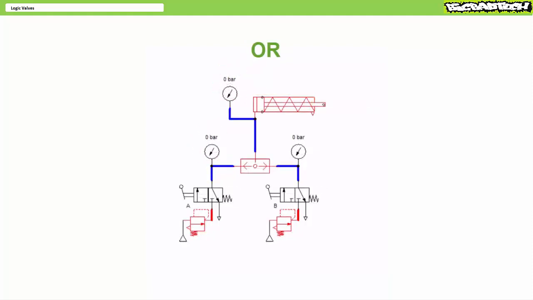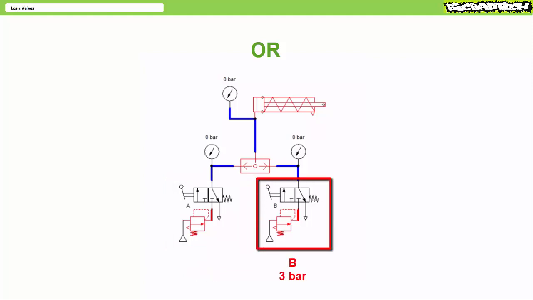Let's do the same thing for an OR valve. The regulator on the left is set to 2 bar, or roughly 29 PSI. The valve on the left blocks or passes the signal to input A. The regulator on the right is set to 3 bar, roughly 43.5 PSI. The valve on the right blocks or passes the signal to input B. Recall an OR valve behaves as follows: there must be a pilot signal at either input A or B for there to be an output. Additionally, when both air pilots A and B are present for an OR valve, it selects the highest of the two pressures.